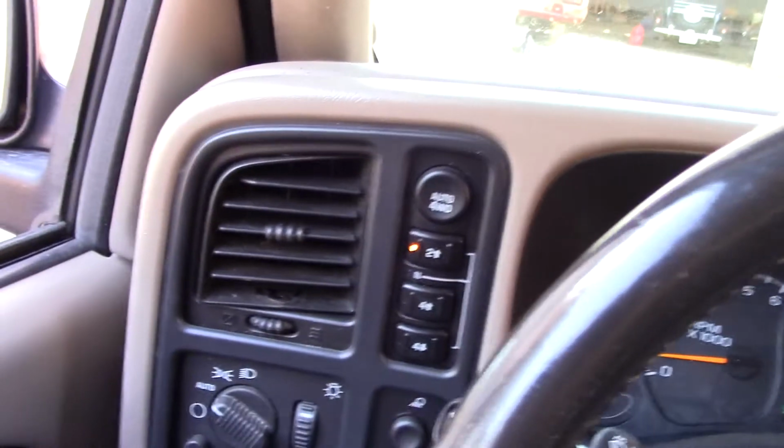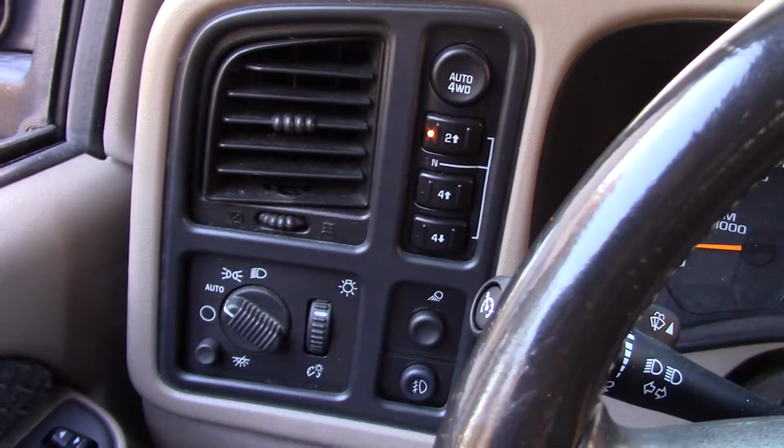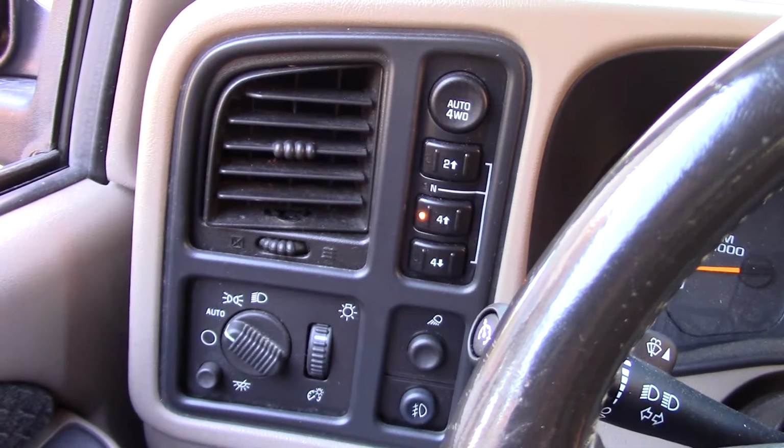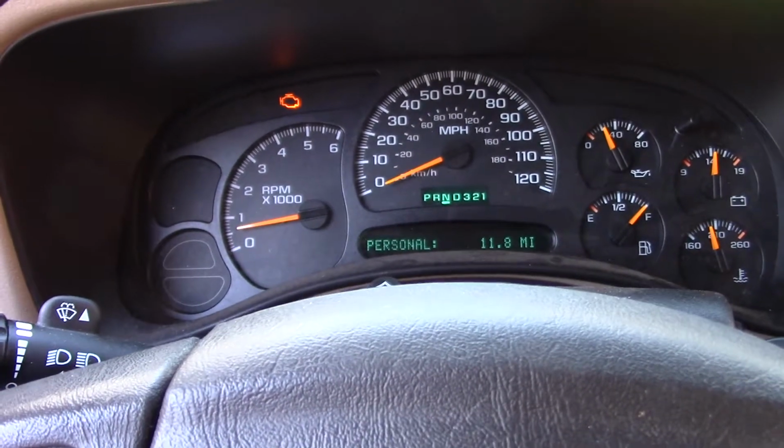Alright, let's see if the four-wheel drive works now. Let's go 4 high, it doesn't make any difference. But looky there. I like it.